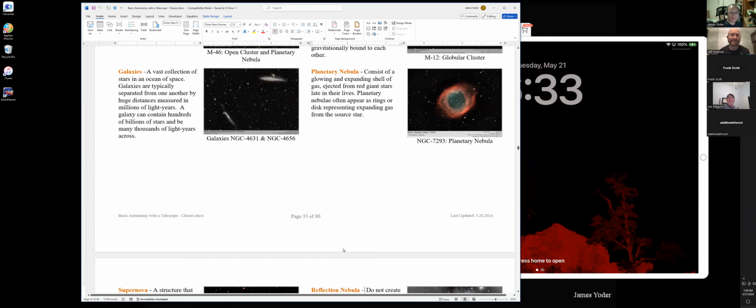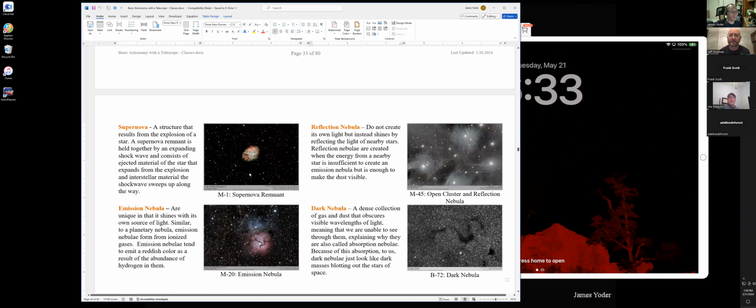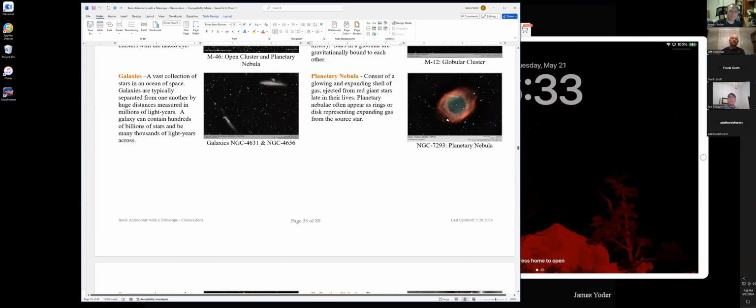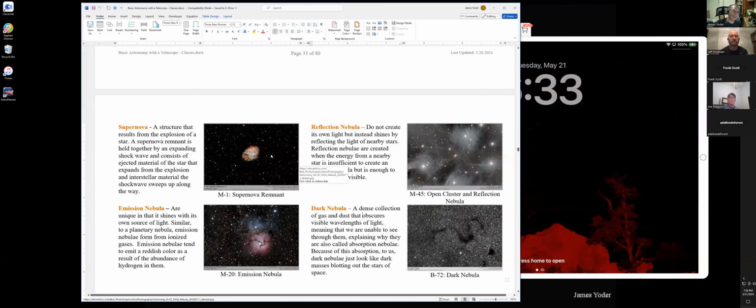So that's the planetary nebula. Then we've got supernova remnants. The Crab Nebula is an example of that. When this thing exploded, all the gas was flying out. So definitely a different ending than the planetary nebula. With the planetary nebula, you're going to have that white dwarf in the middle. With the supernova, it explodes and you get a black hole out of it. And of course, you can't observe that directly.